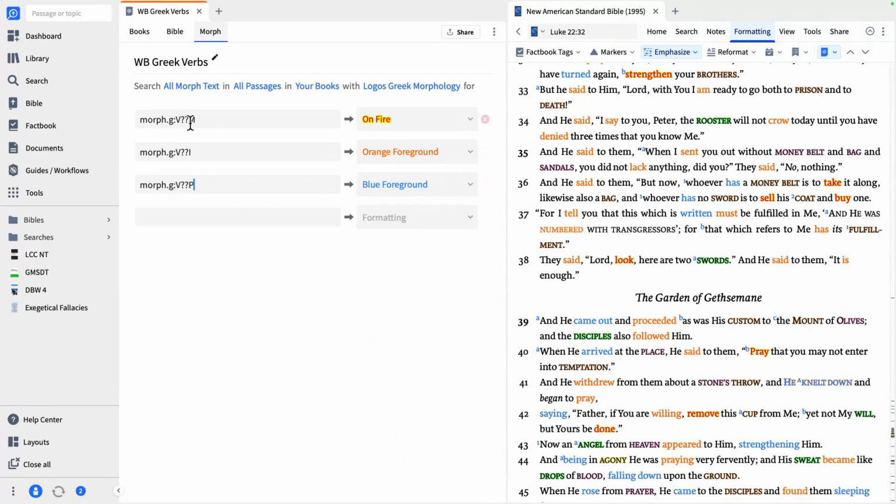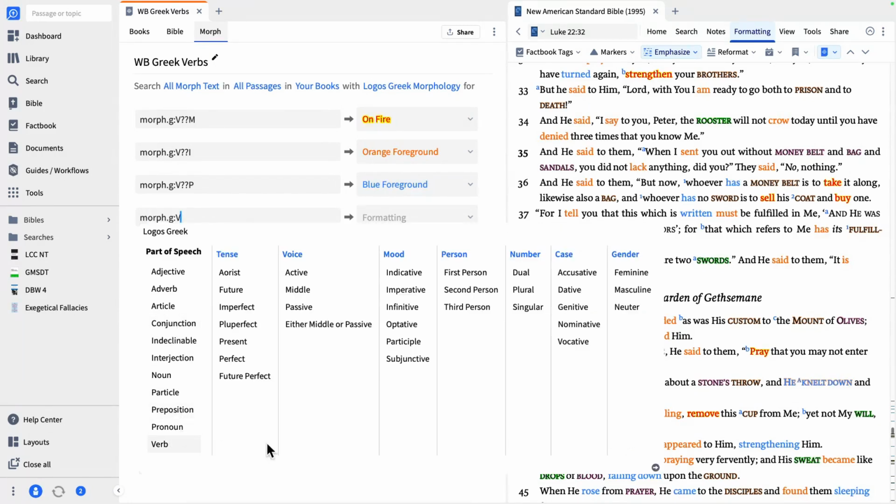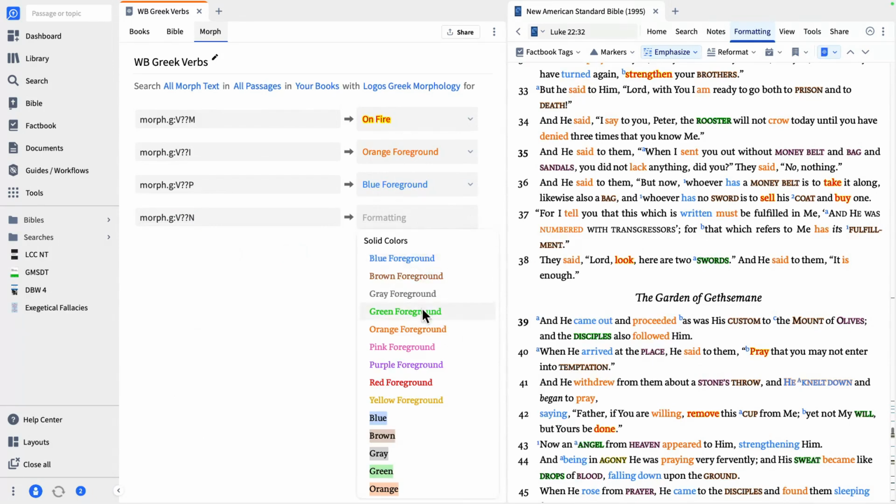So you see the codes that are being made here, the syntax, as I use my part of speech menu. Access it with the @ symbol. Part of speech menu. Choose your part of speech. Then choose all of these options or one or more of these if you want to. Infinitive, and then choose the formatting.